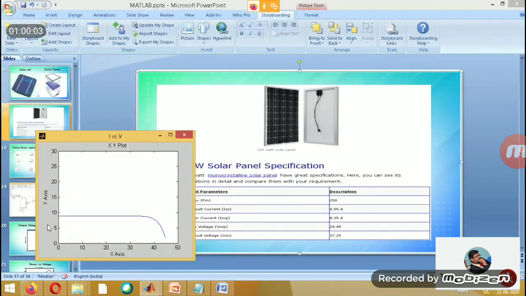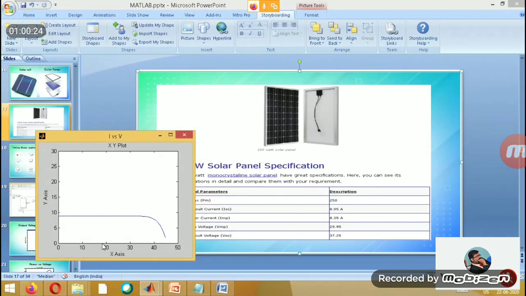This also plays a major role. See, the current remains constant. Even in a 2-mark question they will ask, give an example for a constant current source. The only device we have till now that is always capable of delivering a constant current is the solar panel. Solar panel alone can deliver a constant current.